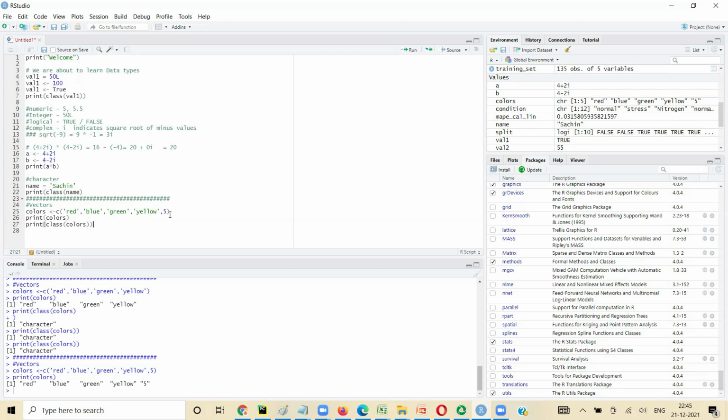A list is a counterpart of a vector where you can save the type as well. Here the type is not saved. Even though the 5 is numeric, it got converted to character. So the type is not saved. It converts into the shape it feels is better. But in the list that you're going to see now, the individual properties of the data are saved. So if you have a character and a numeric, it will remain so.